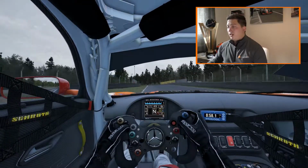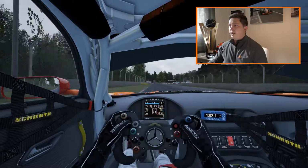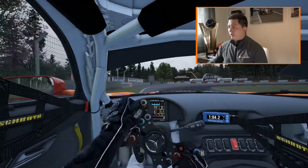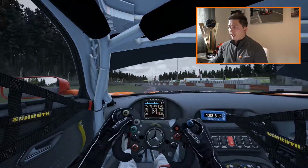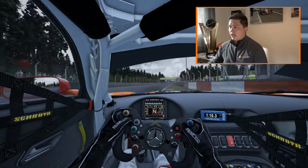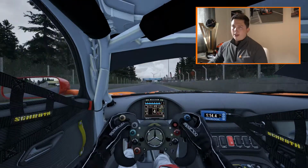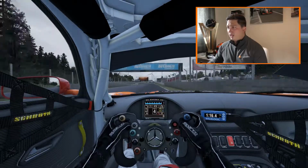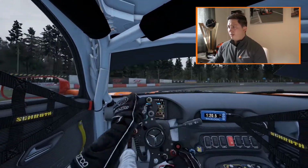And then we go through this fast right-hander section that leads us on the run down to a hairpin. So this will tee you up for one of really the best overtaking spots on the track, which is here into this hairpin. So you want to get a good run out of those. Hairpin is all about traction on the exits, a late apex, getting the power down as soon as you can, as soon as that steering wheel starts to straighten up. And then we begin our run up to the final chicane of the lap already. So not the longest laps here at Zolder, it's all over pretty quick, and not a lot of time to think on the way round either.